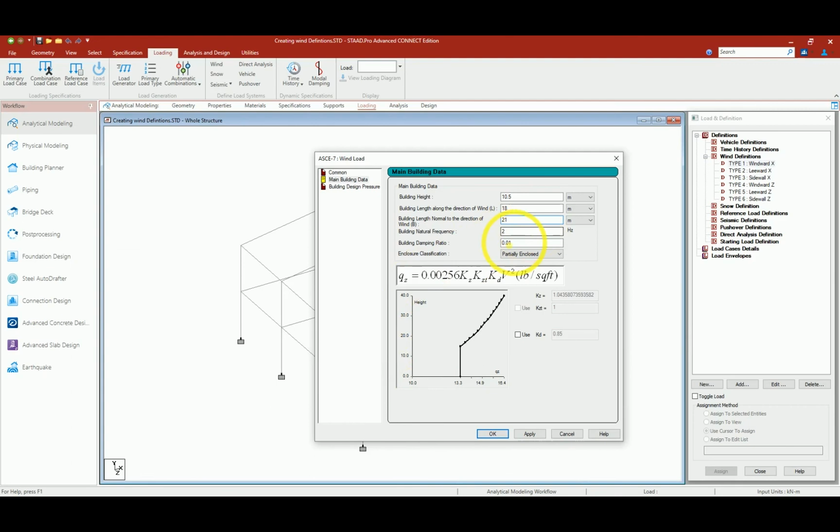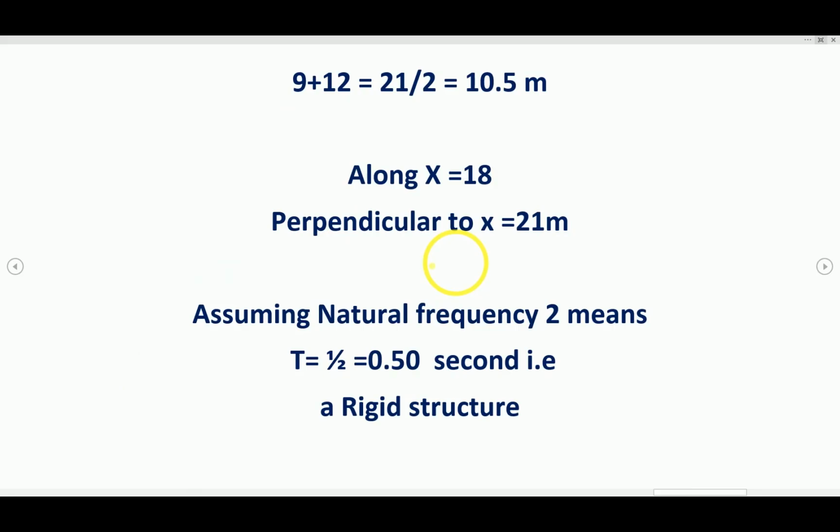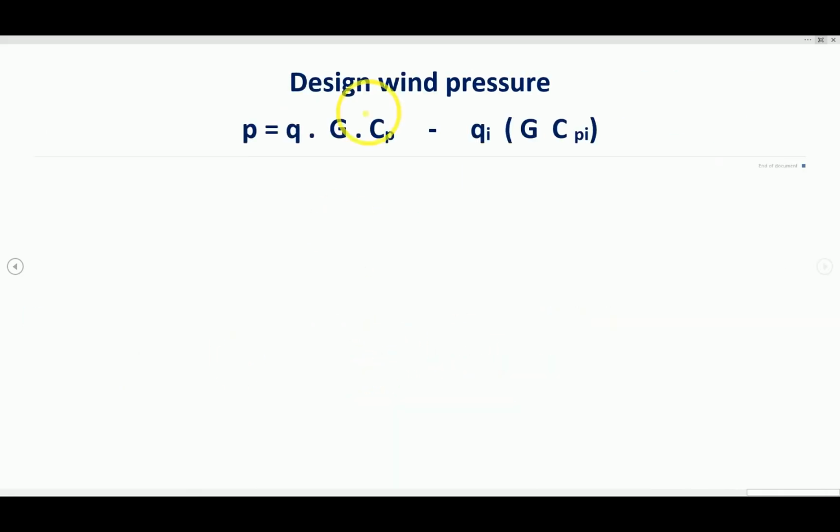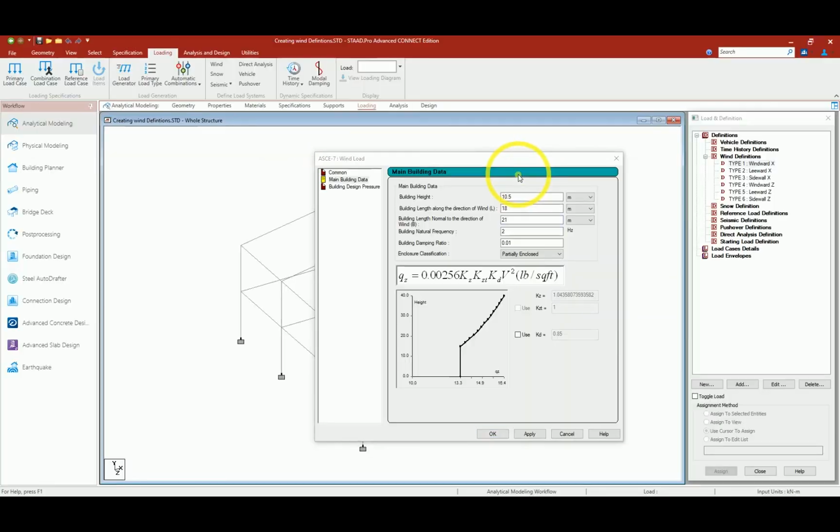Building natural frequency, as I mentioned. Design pressure is given by this formula, P equal to q into GCp, that is coming in next. I will just use the enclosed building, partially enclosed building. These are the parameters I am taking.